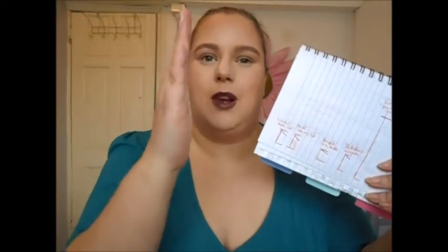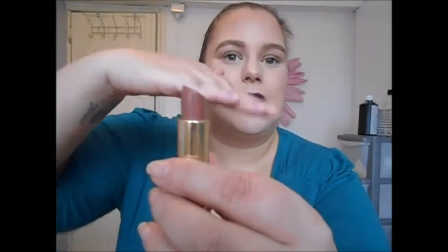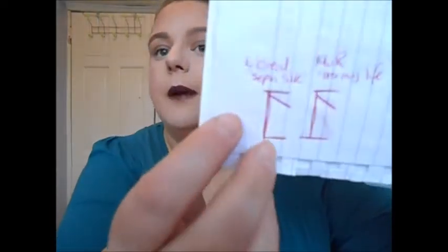And just to show you the progress here, that is the progress that I've made. I originally started by doing a line straight across, but I did notice that some of mine tend to move more like that. Because of the way I use my lipsticks, sometimes you'll get more shift at the lower end. You know what I mean, don't you? So this tip might stay the same height, but this end is slightly shifting further down, just because of the way that I use them. So I figured instead of going straight across on my line, I would actually show the gradient. So that is how much I've used.